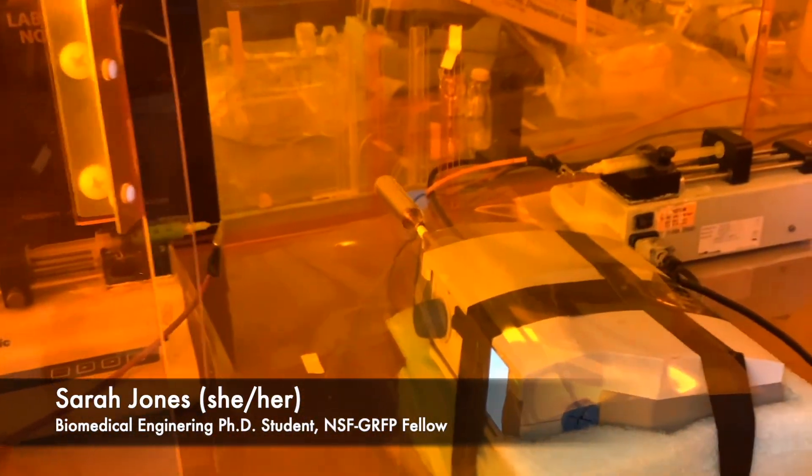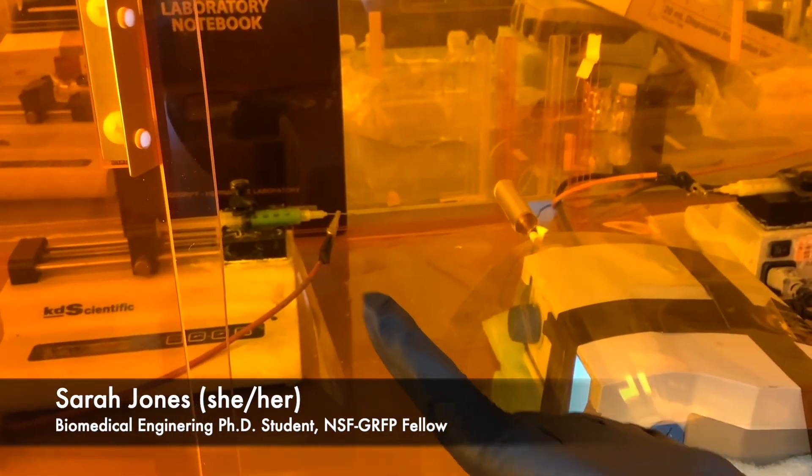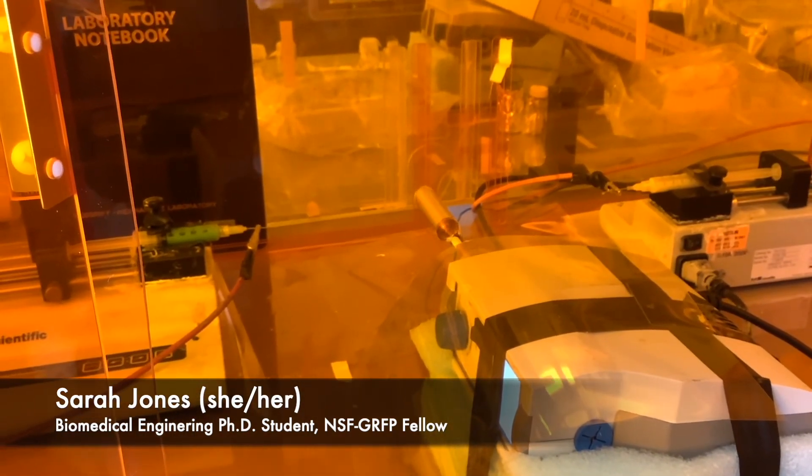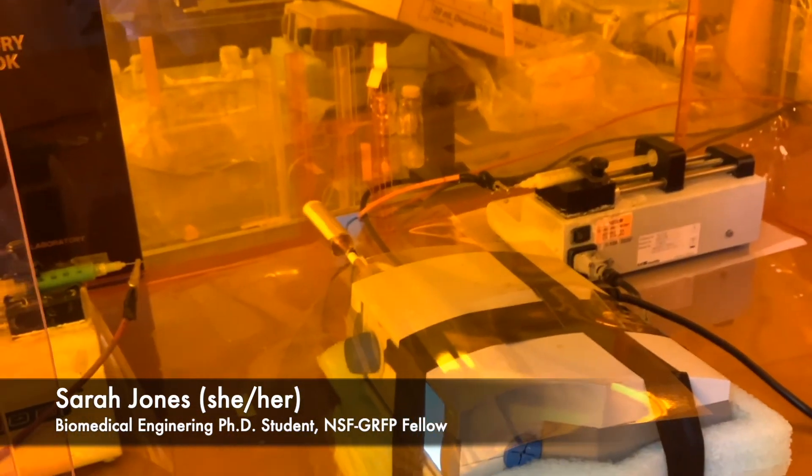Hi, I'm Sarah. In the Cosgrove-Hernandez lab, I'm currently developing an electrospun wrap to improve bone healing of large bone defects. I create these wraps through electrospinning, which uses electrostatic forces to create a fibrous scaffold like this one. For this specific project, I'm using co-electrospinning to make a fibrous wrap with two different fiber types: one fiber network to wrap around the bone site and release antibiotics to treat infection, and a secondary fiber network to guide the biological properties surrounding the bone site by releasing native growth factors and proteins. By successfully developing this wrap, we will improve the healing of traumatic bone defects that can lead to amputation or severe disability.